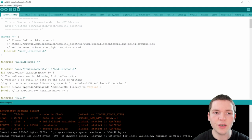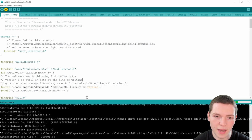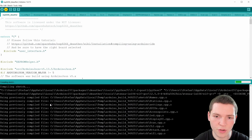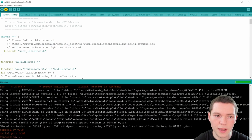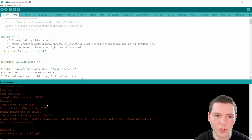But if you successfully connected your board, select the COM port, and then we can click the upload button in the top left. This will start the compiler, and now we can actually see the verbose output we enabled earlier. And now it is actually uploading. So here we see the progress. Pretty interesting. This is what we like to see. That's it, done uploading.